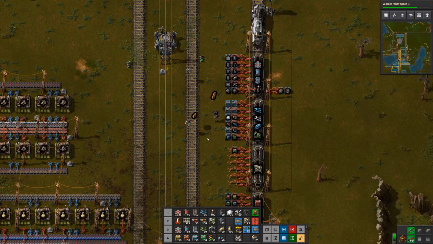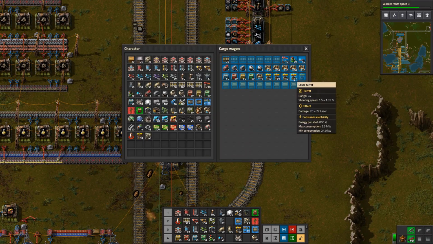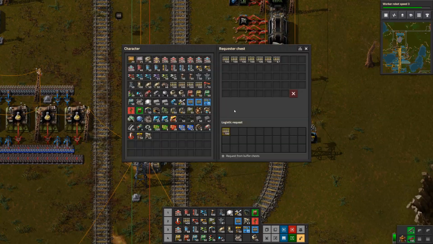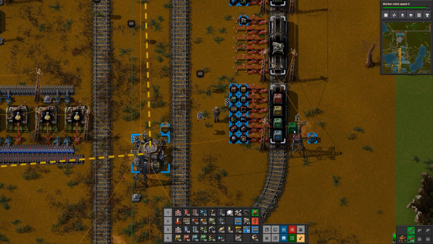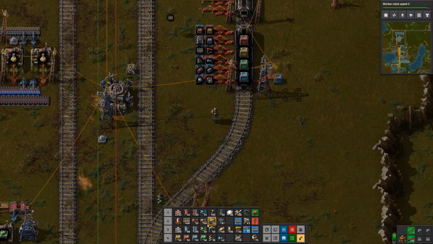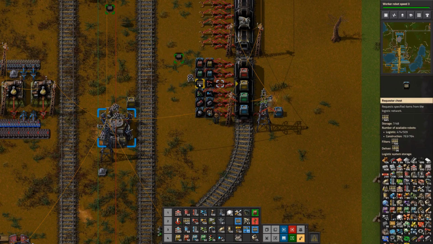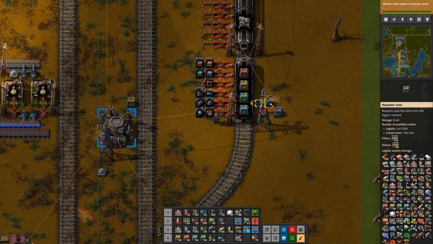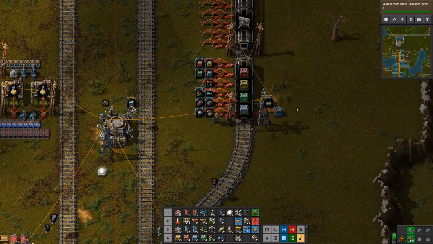Good. And what's going on now? Good, it's filling up with turrets. Because it wasn't full already. Yeah, this is a very slow way to get rails into. So maybe on some stuff we're going to go like this and use a stack inserter, and then pop. Good. 1 2 3 4 5 6 7. Sure.